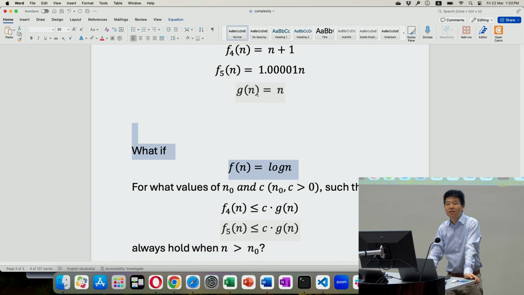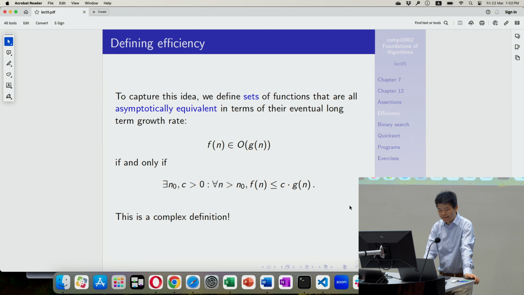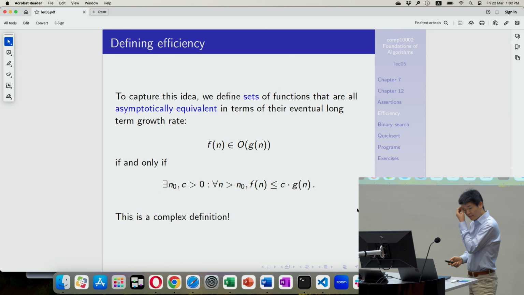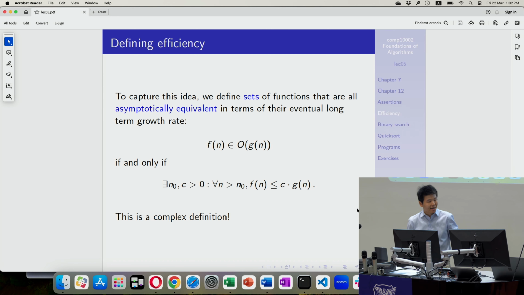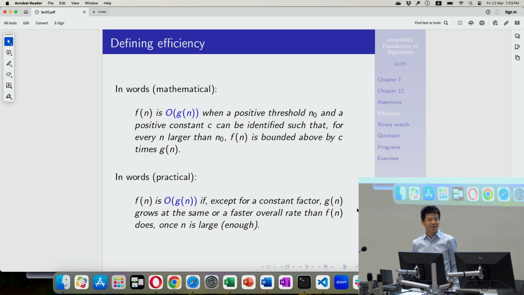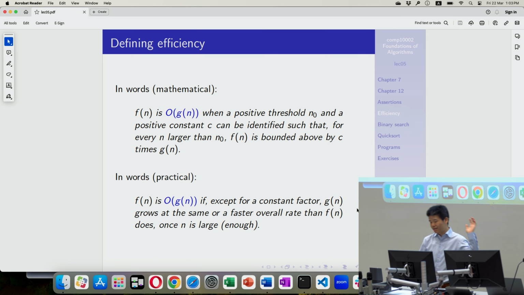So for this big O notation, it's an upper bound. Remember that. And that's the idea of this big O notation. Make sense? Mathematically, it looks very complex, but ultimately, it is just an upper bound. So this is in words.